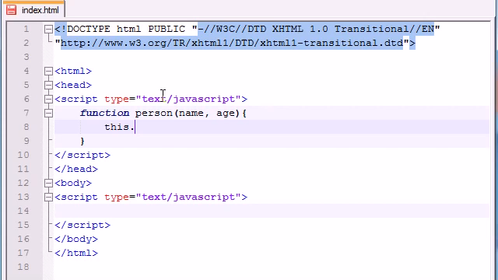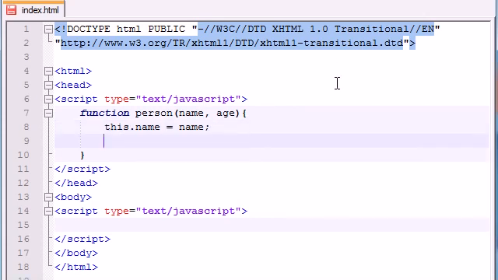So this current object's name is whatever name we pass in there. It's going to take something like Bucky Roberts and assign it to the object's name. This is pretty much saying that whatever information we pass in is what we want to assign to the object. That's all it does, really. Now we have to do it with age.